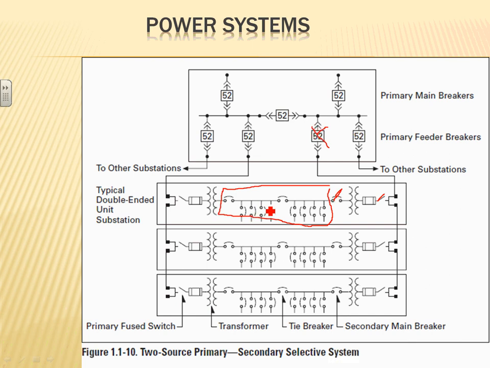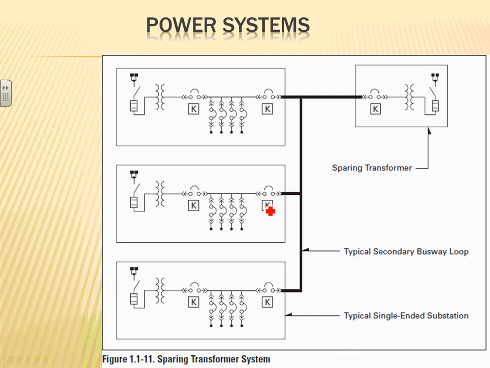You don't want the power to go down because of what they call a single point of failure. You do not want a single point of failure. So how do you avoid having a single point of failure? A single point of failure could be a feeder, a fuse, a disconnect, a substation. So you loop, you have multiple loops feeding your system. So that's another source. This one is a cheaper option of that one.